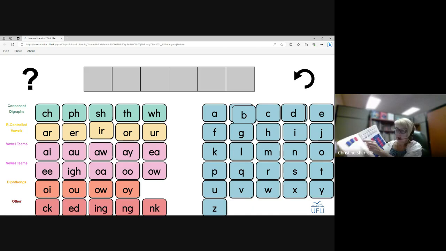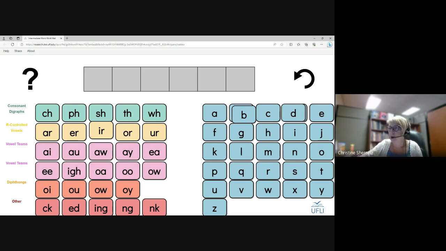So in this case, let's say that you're going to work with the sound, IR. They could just write IR on here with a Visa marker. Then you don't have to create those letters.